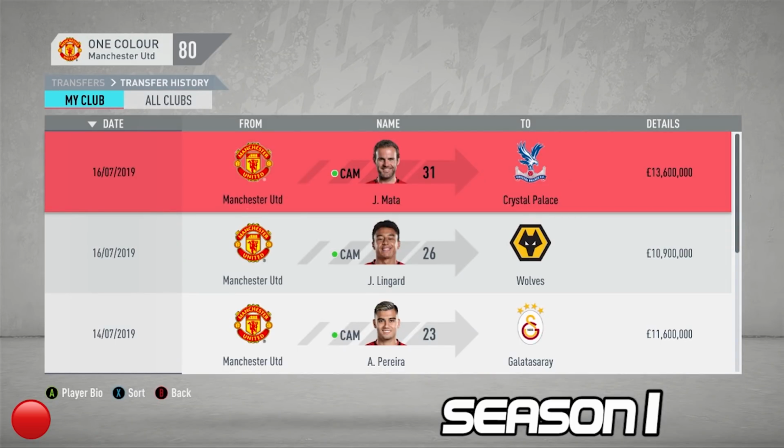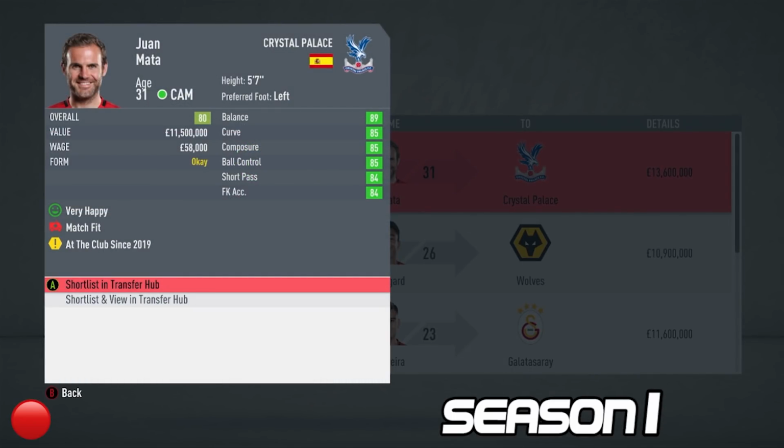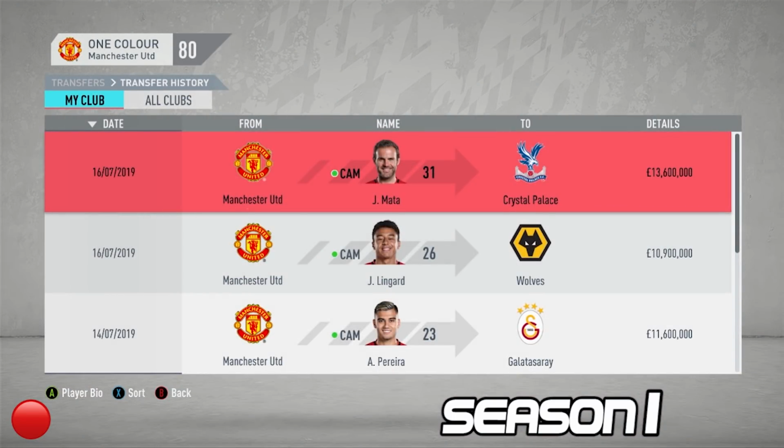And we're just selling cams for days right here. Crystal Palace have picked up one Matip for £13.6 million. And the veteran, a club favourite, is departing Old Trafford. 3 cams on the trot. We're just on fire right now.